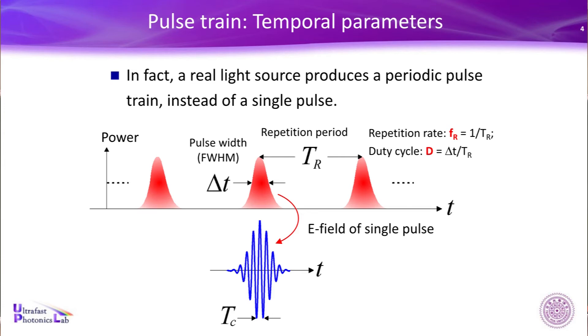And if you select the spacing between two valleys or spacing between two peaks, same thing, you got a term TC, which is usually referred as the carrier cycle. So this is the period of a single wave. You can imagine TC can be even smaller than the pulse duration Δt. And from TC, you can calculate other parameters, such as the carrier frequency, which is 1 over TC.